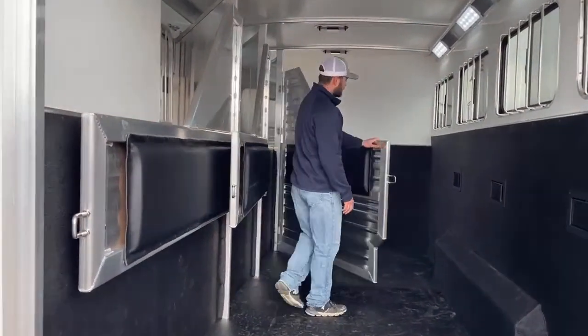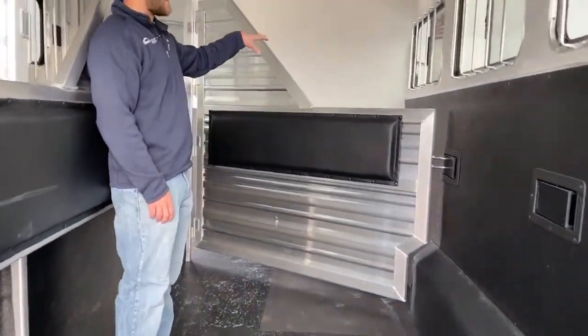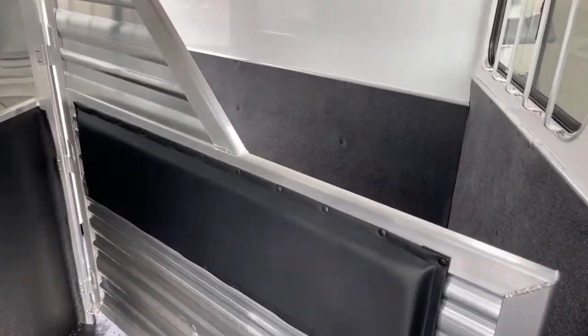Here is that stud stall I was talking about. It is a full-length stud stall. Again, it keeps whatever you're stacking in there fully isolated from your horses. That way you don't have hay or buckets or anything rolling underneath your horses and tripping them up, maybe scuffing their hocks going down the road.